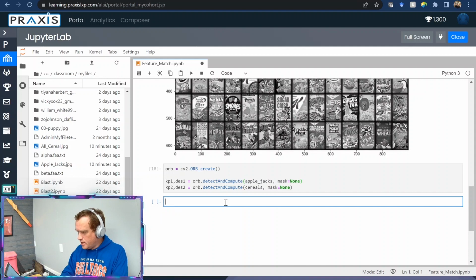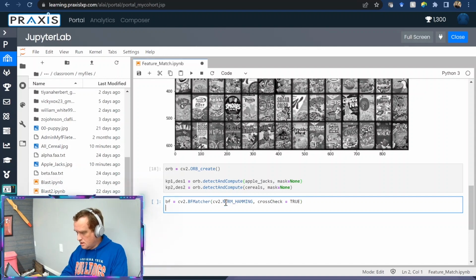So now let's run brute force matching, where the actual matching is taking place. So we're going to say BF is brute force, cv2.BFMatcher. This is the command to actually do the matching now that we've identified these key points. NORM_HAMMING is the method. Cross check equals true. Matches equals bf.match. Nope.